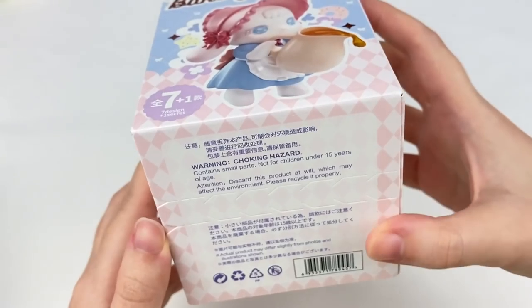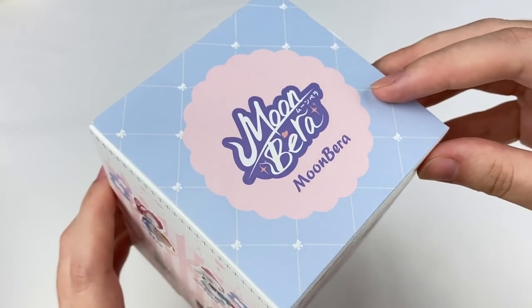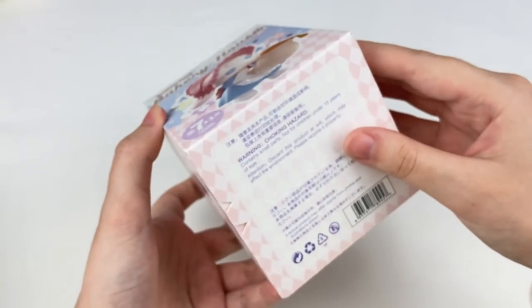So let's open this one. It looks like the tear tab for this one's actually on the bottom, which is quite a good idea, as you can keep the box together to display it if you wanted to. So let's open this one.